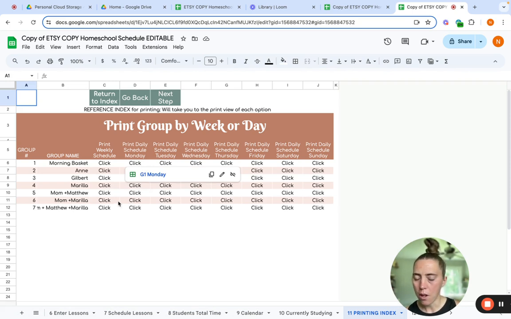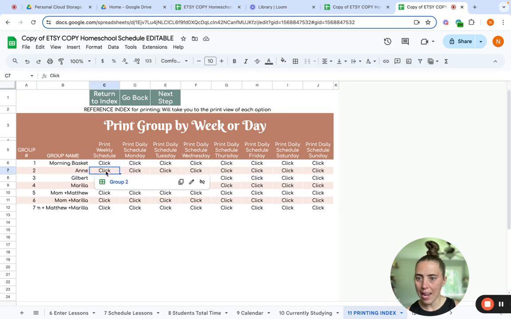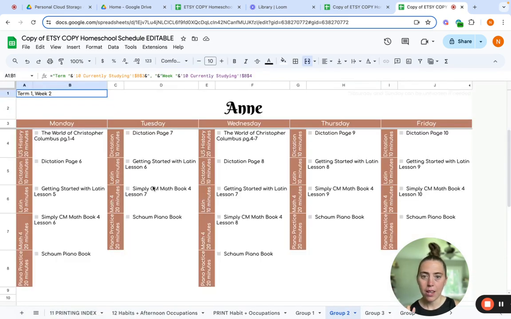Now, let's say one of my students gets overwhelmed by having too much information. So Monday through Friday lessons are not what they want to see. So maybe Marilla, I print daily schedules. We'll just go look at Anne, Group 2. This is what her weekly schedule will look like.